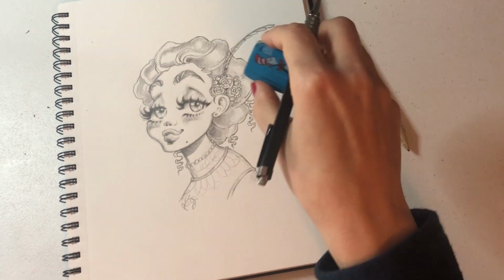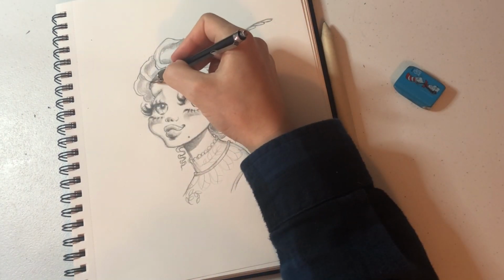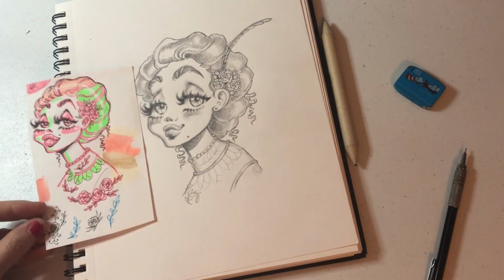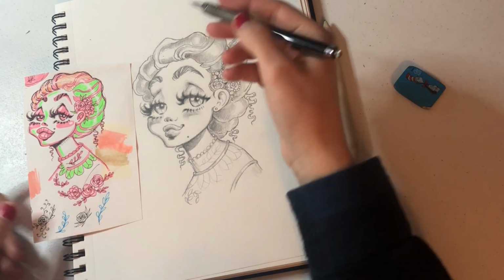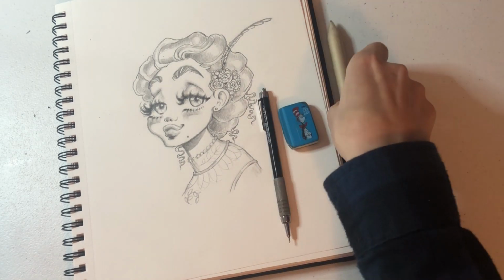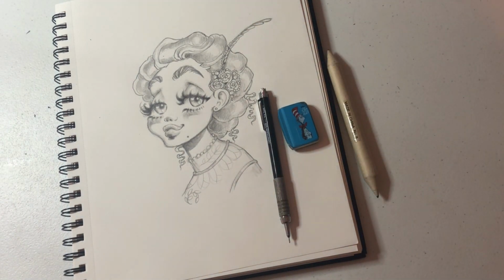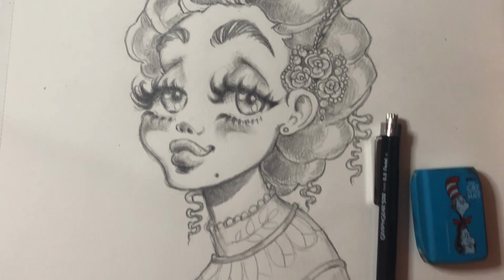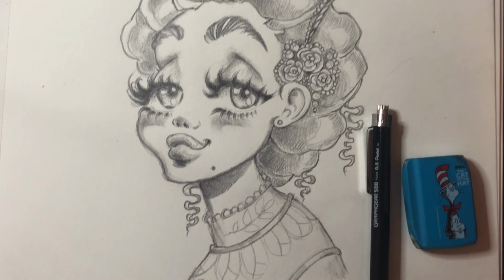So at this point I'm just rendering more and more. I think this is the part where I was finishing up, because I would just keep adding more depth to it. And that was the original sketch that I decided to redo. And then we're going to zoom in and look at it a little bit closer. This didn't take very long. It was a lot of fun. She said, "Sleepy, sleepy, tired girl."